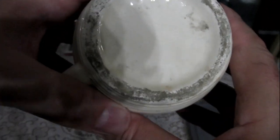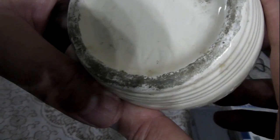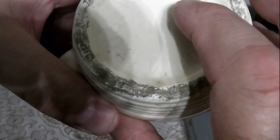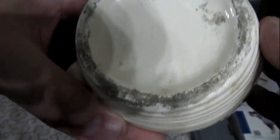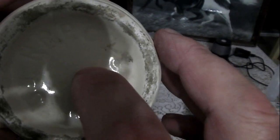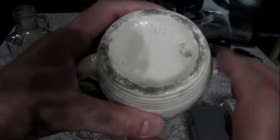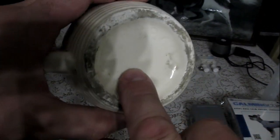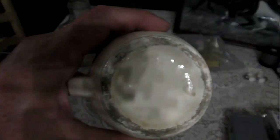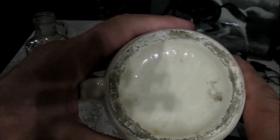Can't really, it's Roseville. It's hard to get it, the glare. It looks like RRB company or RRR company right up here. It's hard to tell. Maybe we'll get in the shade here a little bit. But it's Roseville Pottery Company, USA. It says in the middle. Sorry for the glare. This is a bad glare. The light is right behind me here.